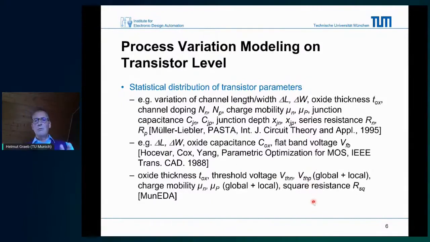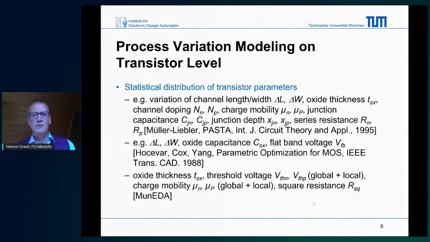So we start from having a model of the process variation on that circuit level, right, where we deal with. This is something that you have to get to. Usually some companies give it to you by PDKs. Sometimes they just give you corner cases. If you have your own fab, you have the data. It depends. But you usually have an idea about the statistical distribution that you can use.